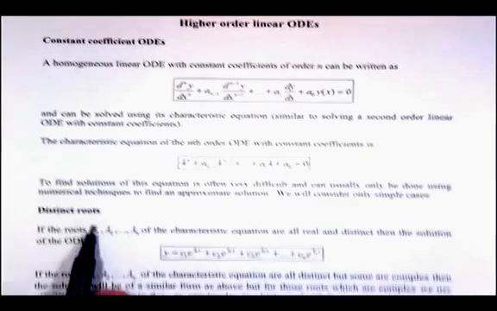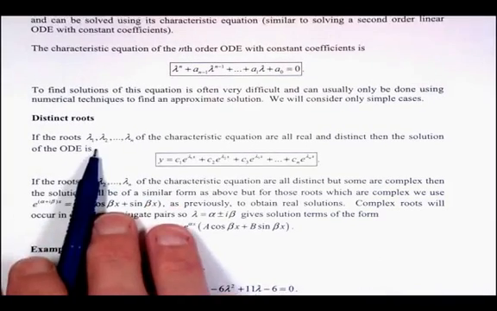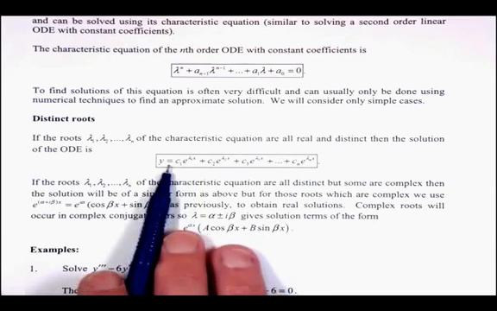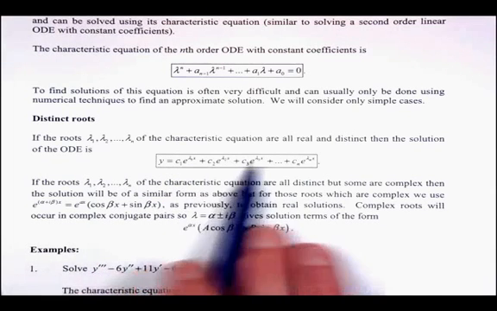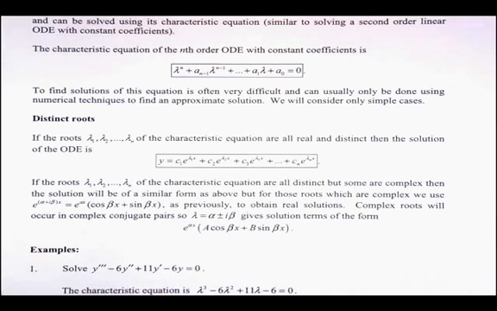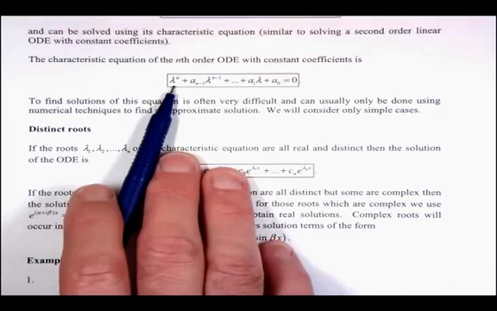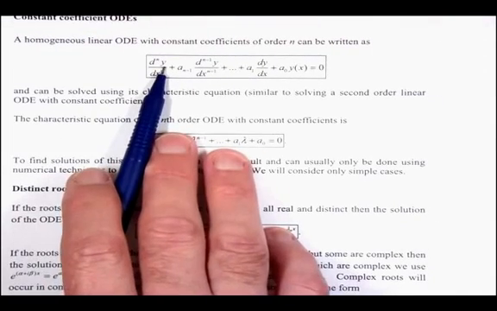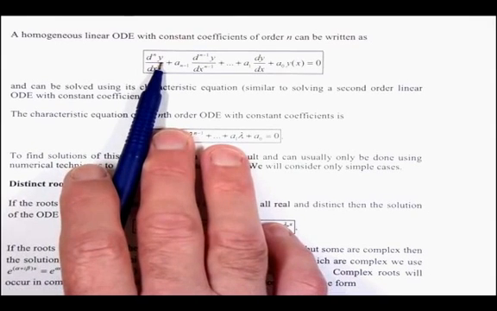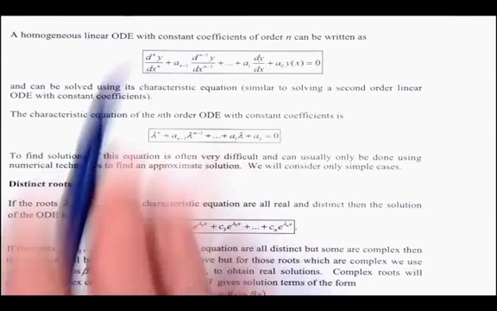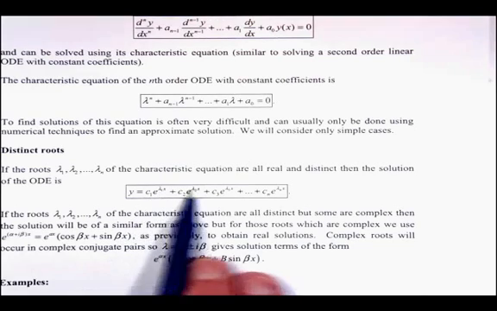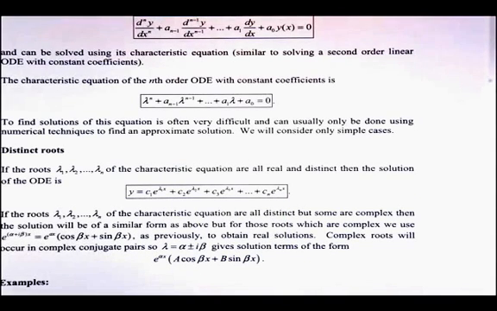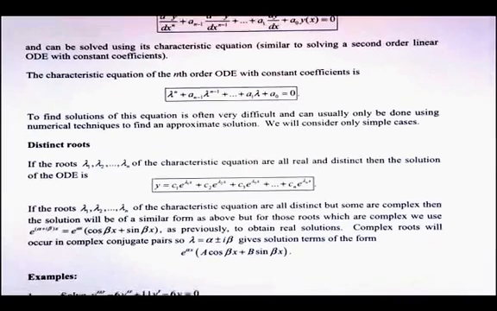So the first case, if all of the answers that you get out of this polynomial equation are different, then we simply do what we've said. You write down e to each of them multiplied by that many constants. If this differential equation was order 100, how many arbitrary constants would you expect to be in the general solution? 100. And how many constants would this give you? If there were 100 different numbers here, this would also give you 100 arbitrary constants. Right, so it all works, it all fits together.